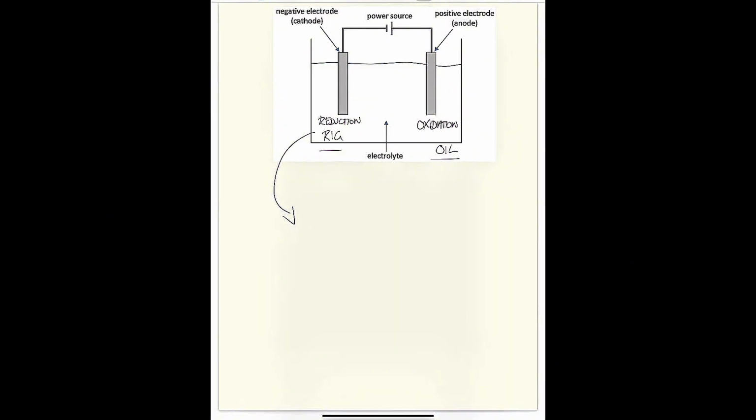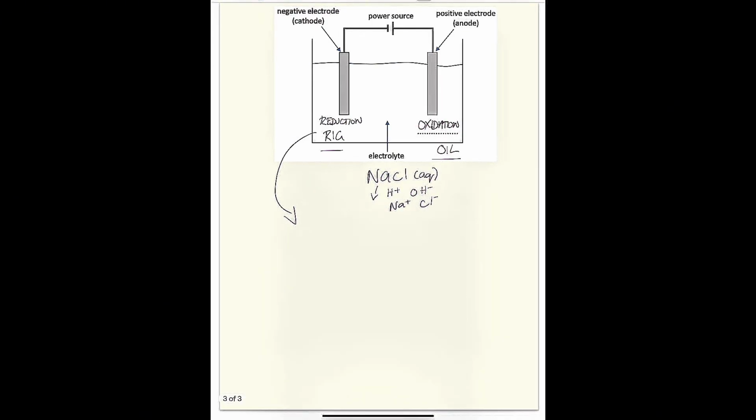So let's write up the half equation at the cathode, where we have the reaction, which is reduction. We had used an example, which was sodium chloride, aqueous, meaning it's dissolved in water. And these are the ions we have present. We know we have H+ ions, we have the hydroxide ions, and we have the sodium ions, and we have obviously the chloride ions. And we know that hydrogen is going to be made at the cathode, and obviously chlorine gas is going to be made at the anode. So let's write up the half equation for hydrogen, which is going to be made at the cathode.